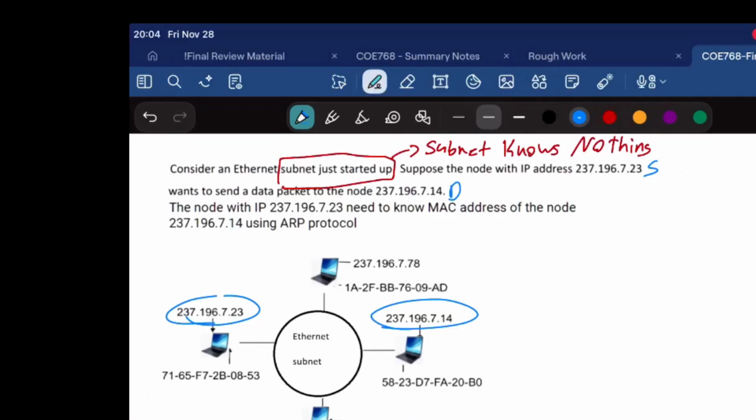So the first one that will be sent out, in this case, is going to be a broadcast, right? Because as of now, the source, we'll call it S and D, source doesn't know anything about the network. And for it to understand what's going on, where everything is, and for the router to even know what is where, the source can query the router to see what the MAC address is. What needs to be sent out is all Fs. So the MAC address for broadcasting is all Fs, also known as FF:FF, and then you would just keep going for all six of the segments.